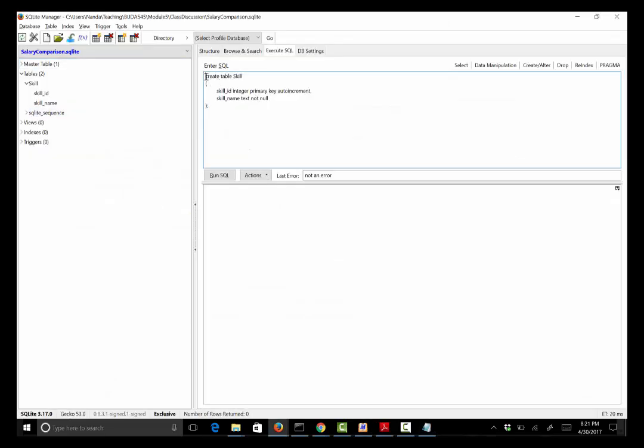Okay, so create table location, run the SQL, and so you can see I have my location table created here. Now I have my two parent tables.